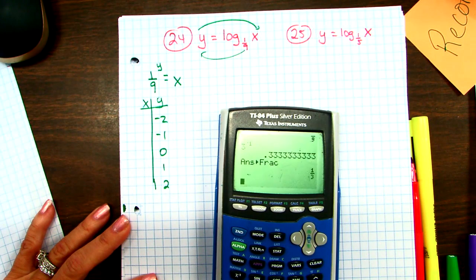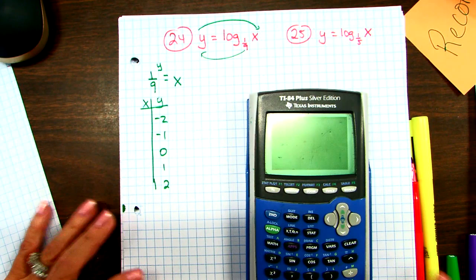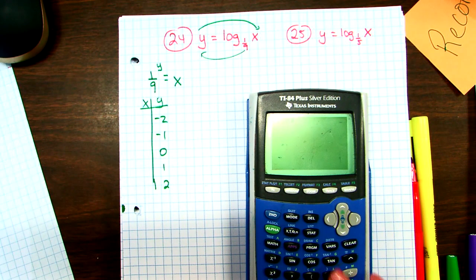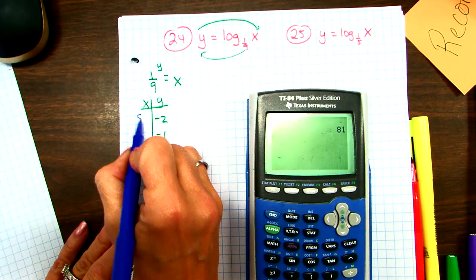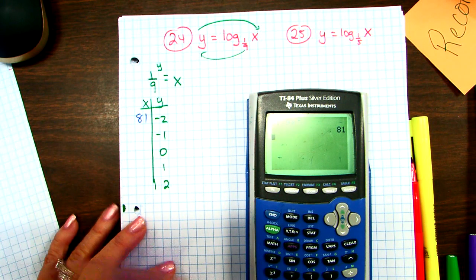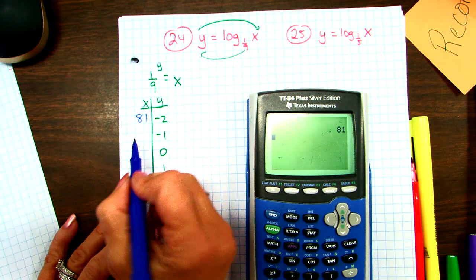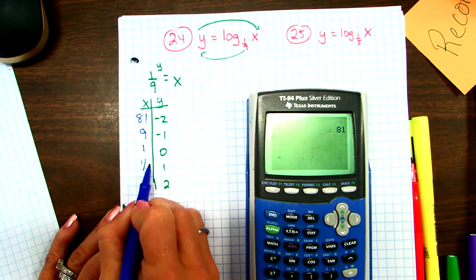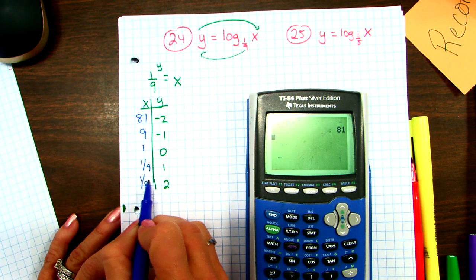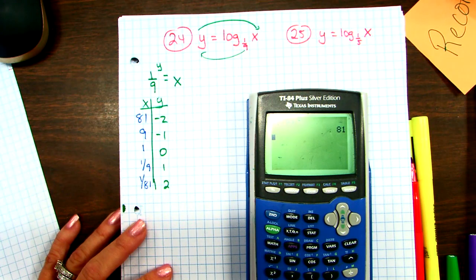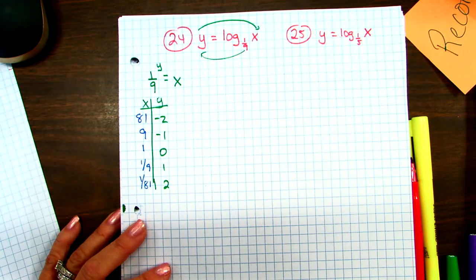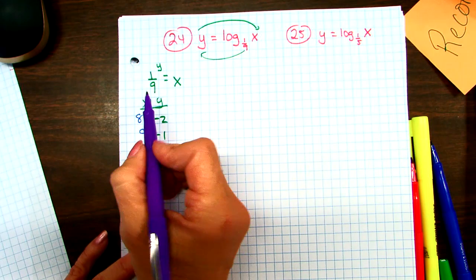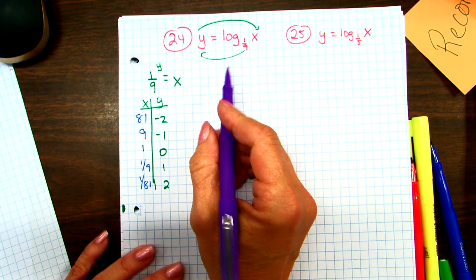So how do I put 1/9 in? This is important. I'm pretty sure you have to put it in parentheses. 1/9 to the power of -2. And you get 81. 1/9 to the power of -1. When I put that in my calculator, I would get 9, 1, 1/9, and 1/81. And of course, you could make those decimals if you want to. Doesn't matter. So what happens when our base is small, you'll see right here.